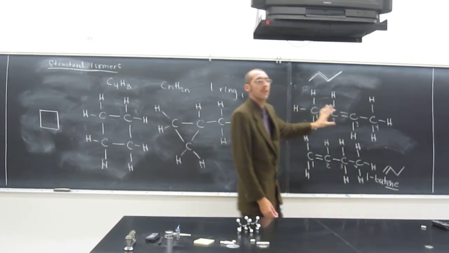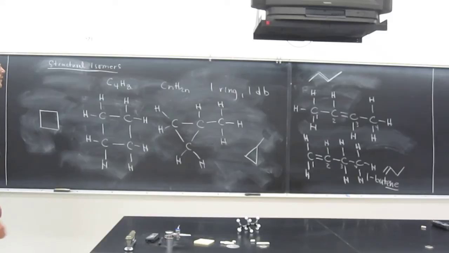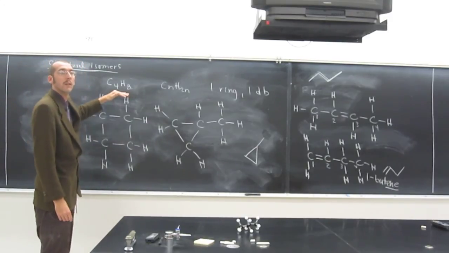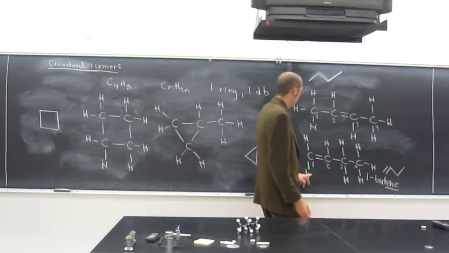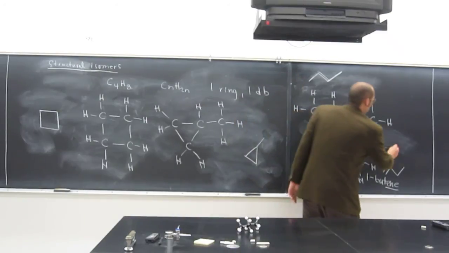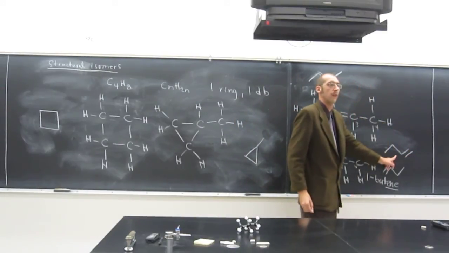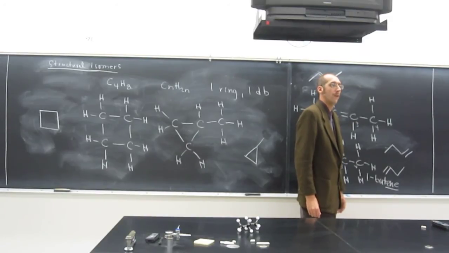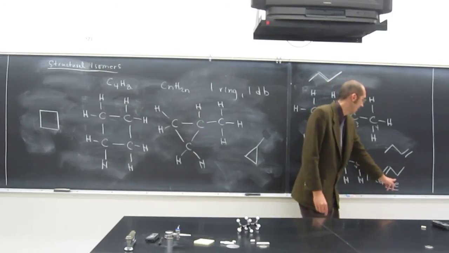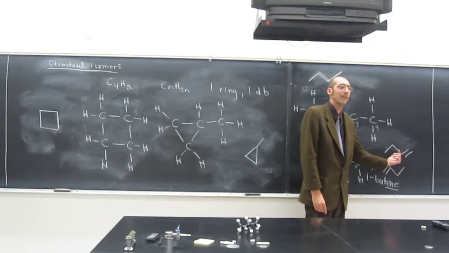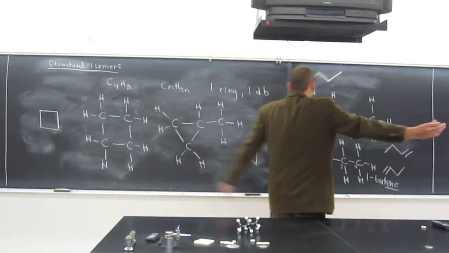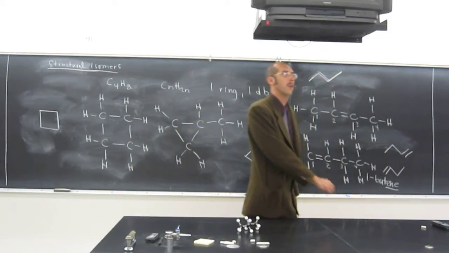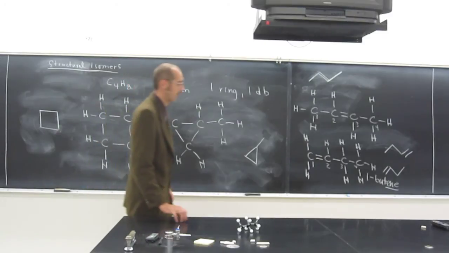So we're going to go more into this structure in a second. Okay? So notice they all have the same formula: C four H eight. Okay? So I can't think of any more. The other thing is, why didn't we say, let's do three butene, right, like this one. Why didn't we do that? It's the same as this one. Why? Because I turned it around and it's the same thing. So these are just conformational isomers of each other. Okay? Does that make sense? That's just like me going like this. It's the same thing. It's a conformational isomer of each other.